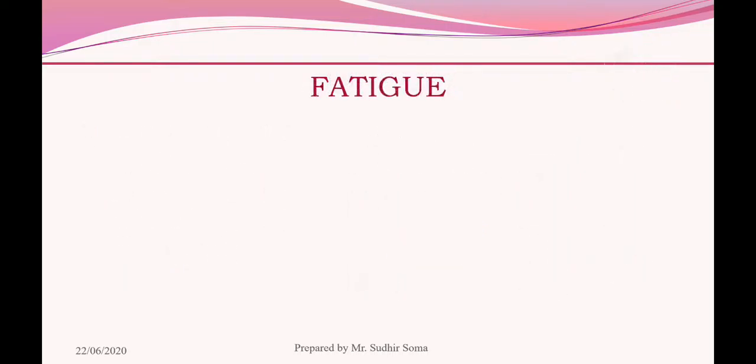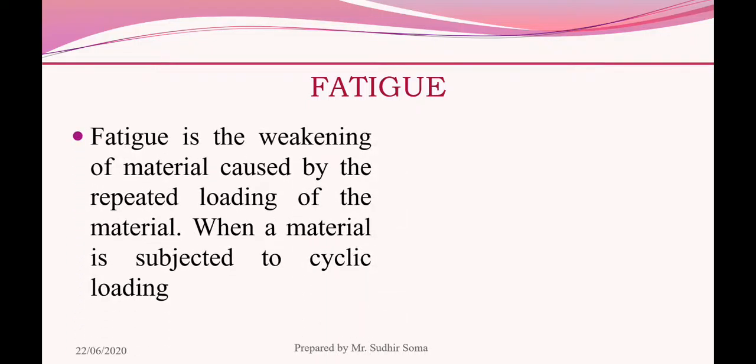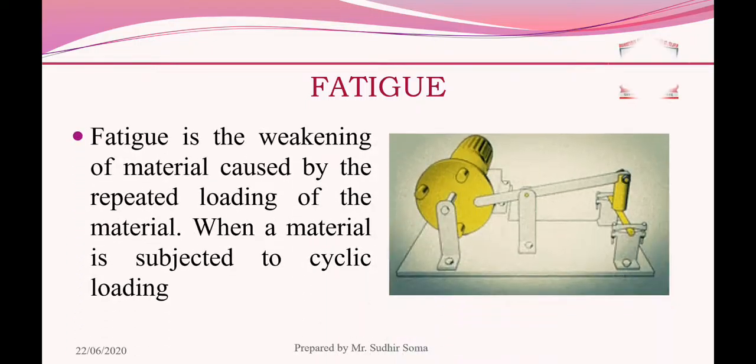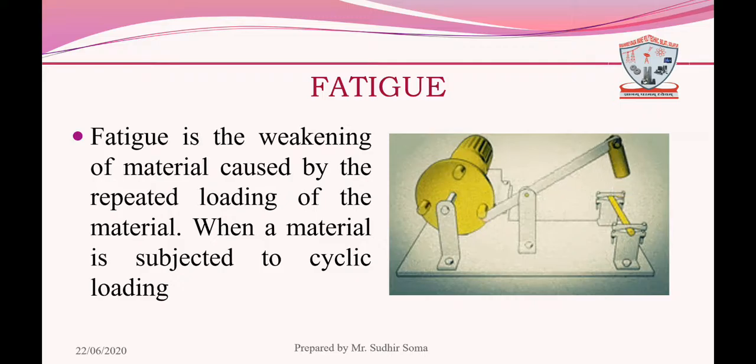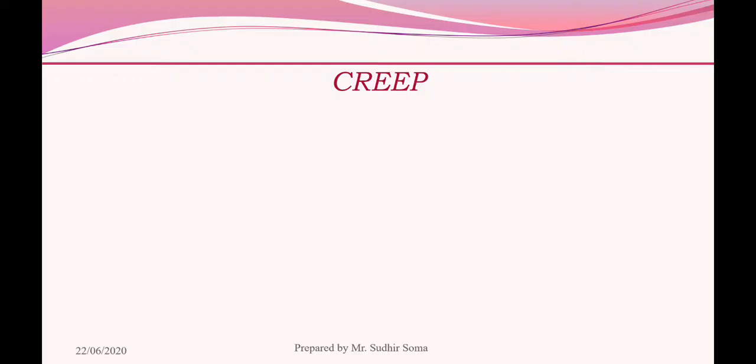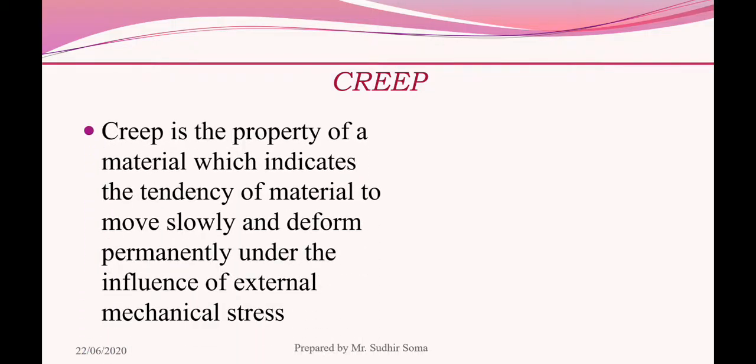Then next, what is meant by fatigue? Fatigue is the weakening of material caused by the repeated loading of the material when a material is subjected to cyclic loading. It means when a machine component is subjected to repeated stresses, it fails at stresses below the yield point stresses. Okay.